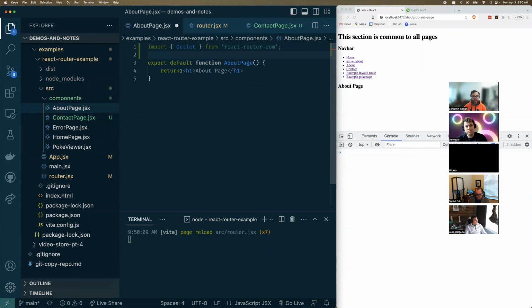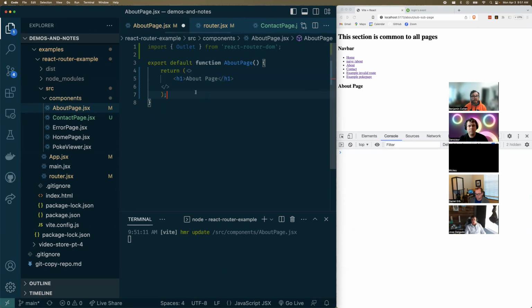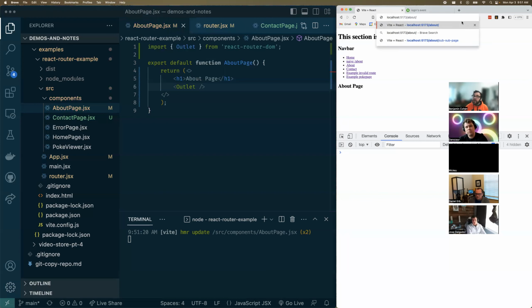And I would say, okay, actually write about page, and then the outlet goes over here, and I'm going to save that. And now if I go to /about, we see the page, and then we see this thing underneath. And then if I go to where I just was, subpage, we see that as well.